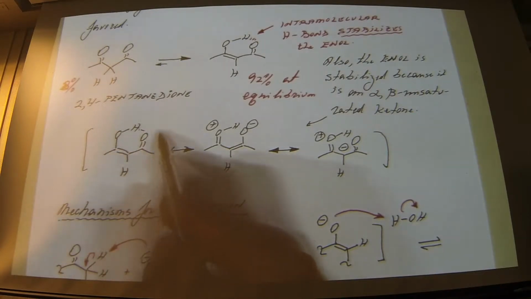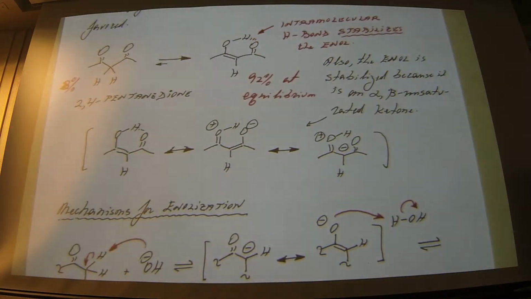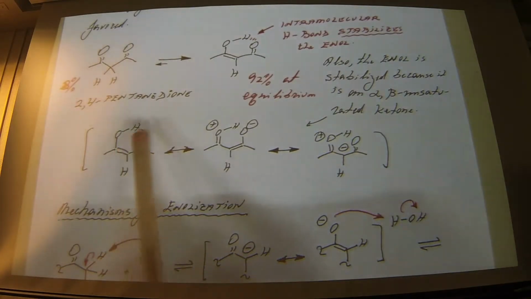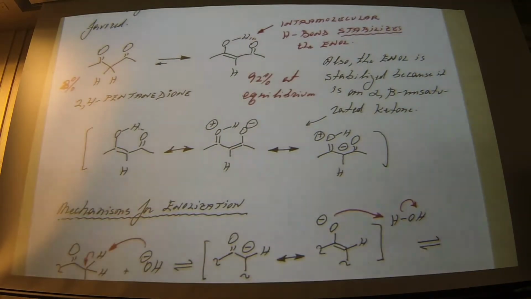It shows the same kind of resonance stabilization as what? As an alpha-beta unsaturated ketone. And so the enol is an alpha-beta unsaturated ketone, and so yes, it has exactly the same resonance structures that you would expect for an alpha-beta unsaturated ketone. Okay, so these are two examples of compounds where the unexpected takes place, where the enol is present in larger amount than the keto form at equilibrium, for the two reasons that I said. In one case, because of aromatic stabilization. In this case, because of stabilization through that hydrogen bonding.